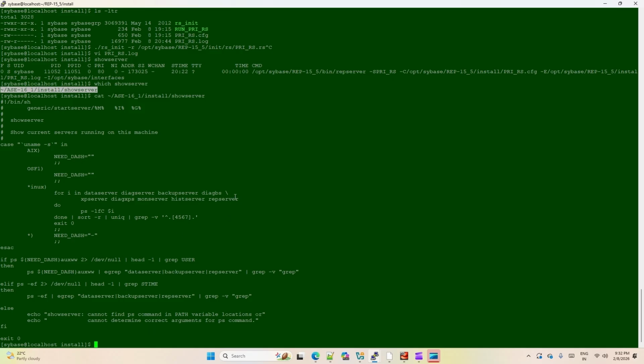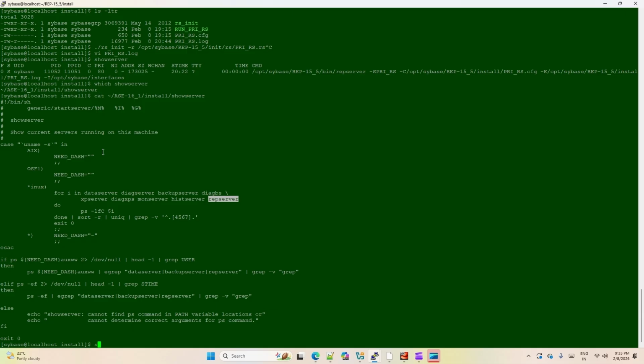You can see I have added here and then here and here. I'm not sure what all will come, so I have added it wherever data server, application server is needed, and in this loop as well, right? So it will check data server, mon server, history server, backup server, rep server, specifically these two. So whatever you want, we can do it here. Okay, so that is the one.